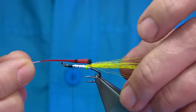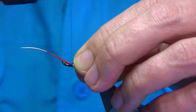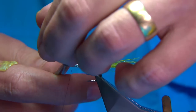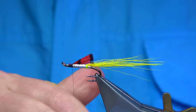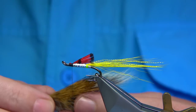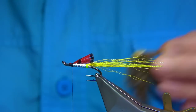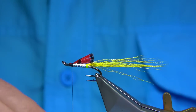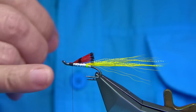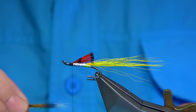I'm basically going to put it towards the tag, so it's just about there, catch that, pinch the loop on top, 3 or 4 turns, see how it's sitting, that's fine, trim away the waste, make sure you wax your thread nice and tight. Now I've got some grey squirrel. I'm just going to take some out. What I'm doing here, I'm going to tidy up basically the underwing of the fly. You tie it in obviously and then put a hackle to tidy that up and then finish off with the black and then jungle cock just to spread the materials.